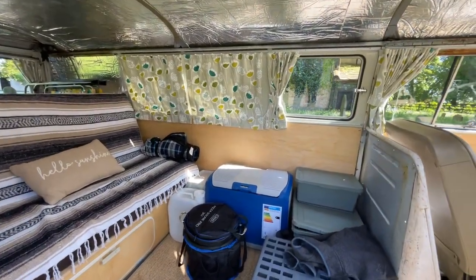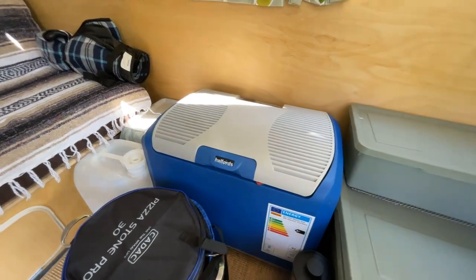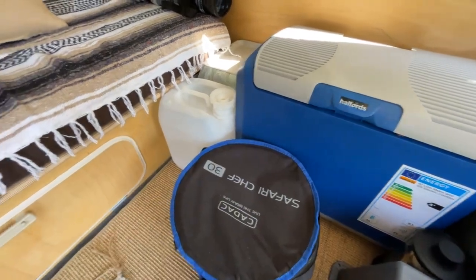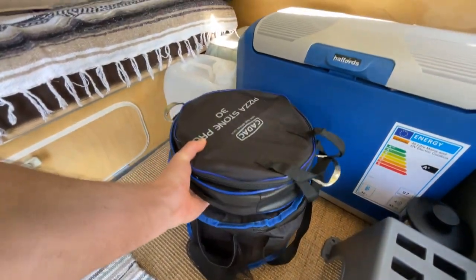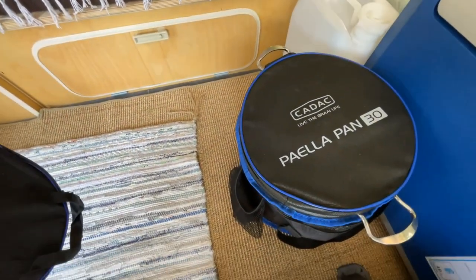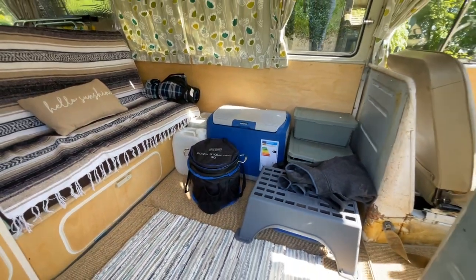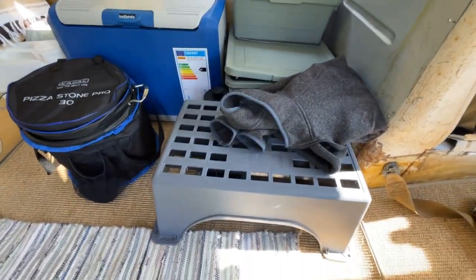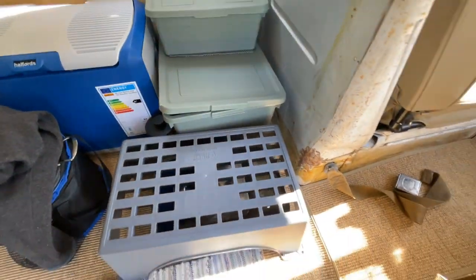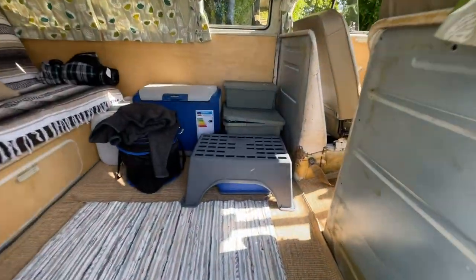You don't drive anywhere without a comprehensive toolkit. We have a cool box, which is currently empty. We have a Cadac gas cooker stove chef thingy majiggy. This is the pizza stone, that is the paella pan. I'm going to get some use out of that real soon, and I'll go into that a little bit more in a few minutes. We have a step because getting in and out of the van is okay, but it's quite a step. It's kind of high. So we have a step for that.